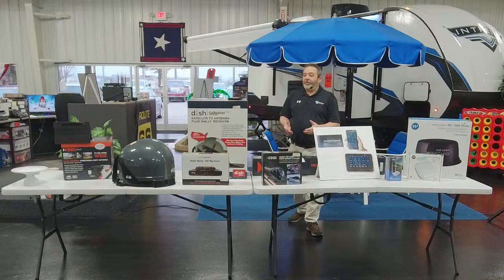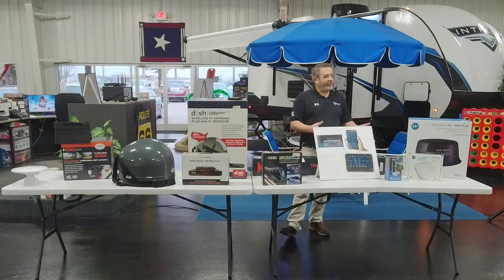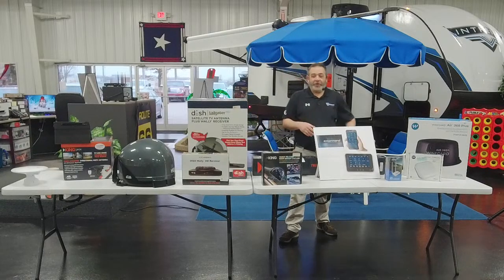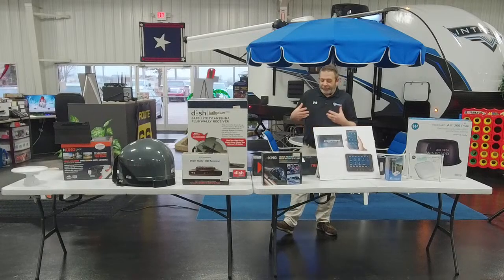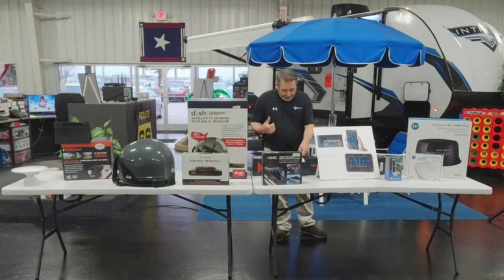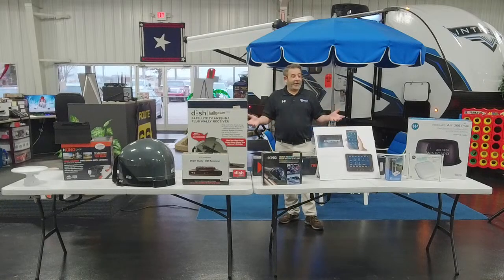The other problem with that is, if you are using it with a laptop or with smart TVs or streaming devices, when your hotspot's not on, those things don't have internet. And even if your hotspot's on and you decide you're going to go take a walk or sit under the awning or do whatever, you're taking your hotspot with you, and the stuff in your camper is not working. So it's a good solution if you need internet sometimes in your camper. But for me personally, I thought there had to be a better way to do it.